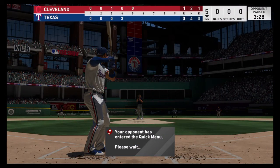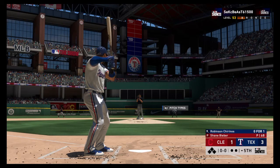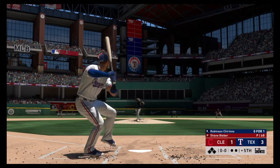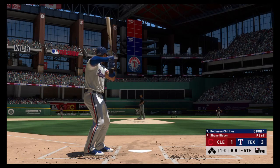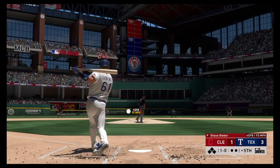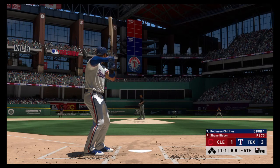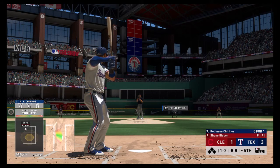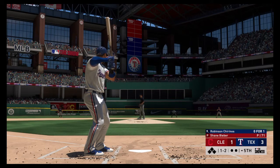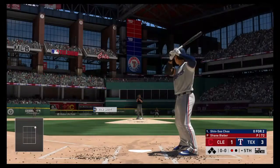Ready to go for the last half of the inning, and next will be the power hitting catcher, Robinson Chirinos. He's ready. Here's the first offering. Nope. Ball one. A good action on the two-seamer there, and it's 1-2. Fastball called, strike three, and there's the first out of the inning.